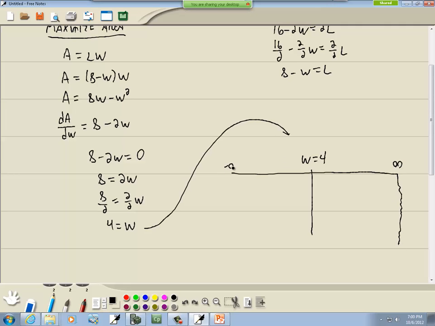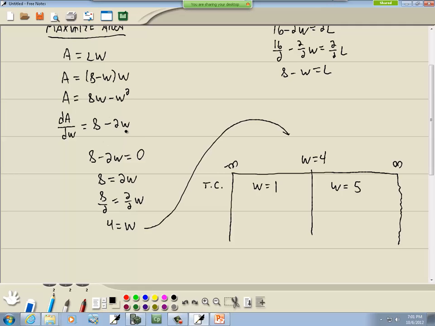And that's infinity there. Here's negative infinity. Remember, we want to pick test cases. I want to pick a W between negative infinity and 4, like 1. Now, I didn't pick 0, because 0 probably would work, but it doesn't make any sense in terms of this problem. Because if you had a distance of 0, then it wouldn't be a rectangle, it would be a line. And I'll pick something over here, and I'll pick 5.